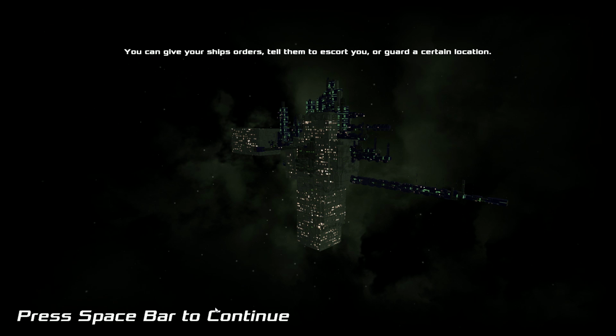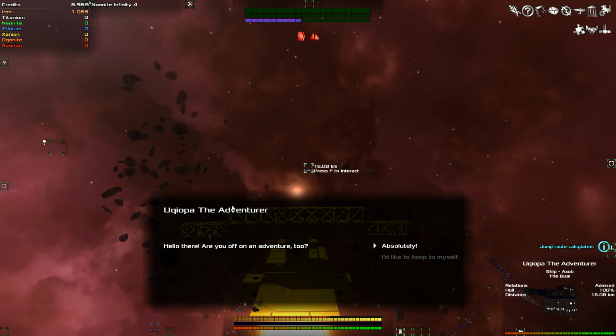So I wonder if you can build multiple ships. That's essentially what it's saying. Here we go. Equip of the adventure. So there's a storyline, and there is essentially a quest line you can follow here.